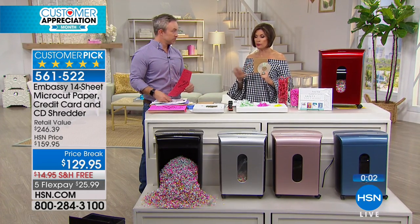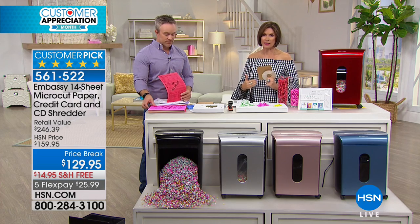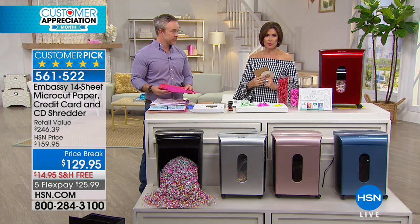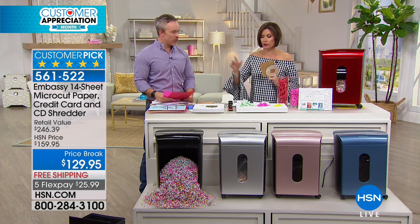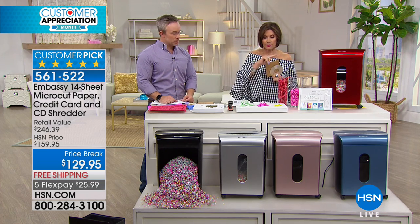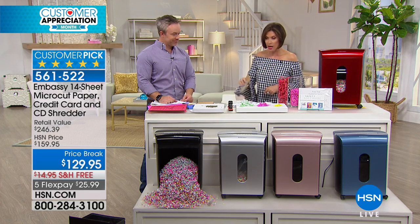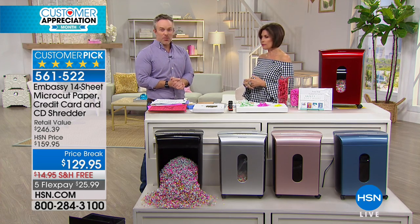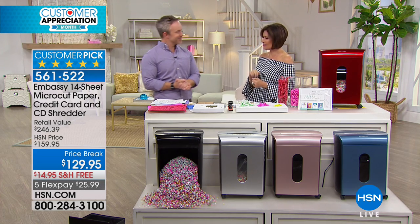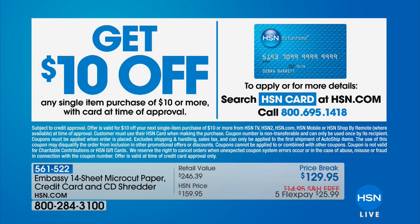It's an incredibly dangerous thing, and if you've ever had it happen then you know the importance of this. If you haven't, be proactive so you don't become a victim. And you know what — just get rid of the stuff anyway; it feels so good to fight that file drawer. It's a $110 savings off the retail value. We also call it shredding therapy — it does feel good to know you're protecting your identity and getting rid of that clutter.